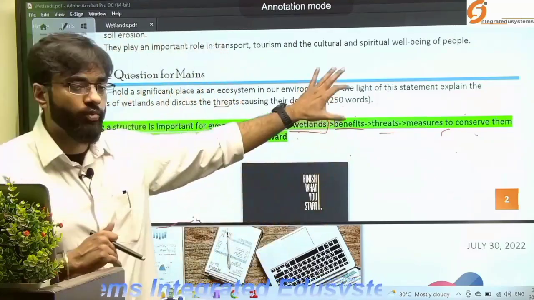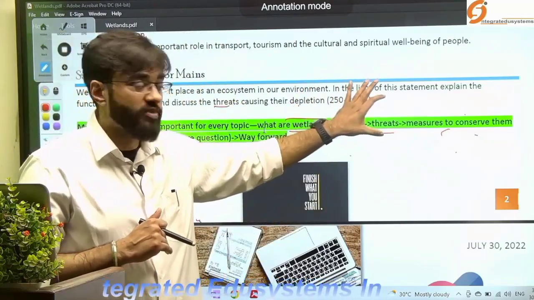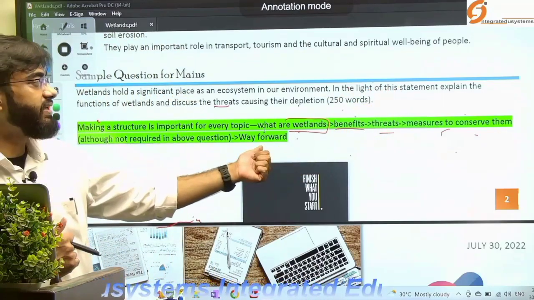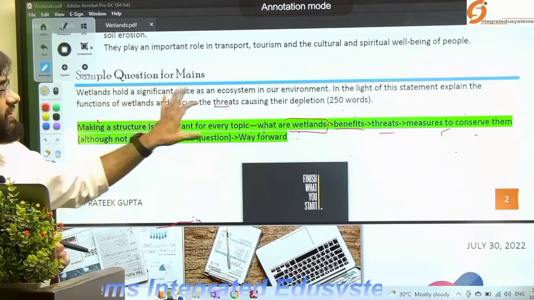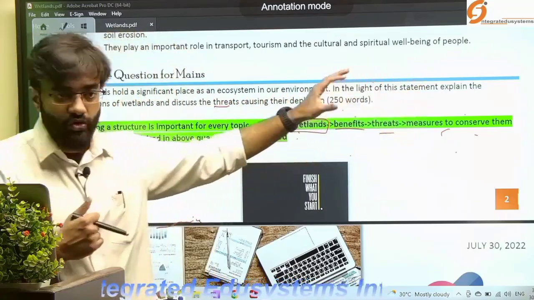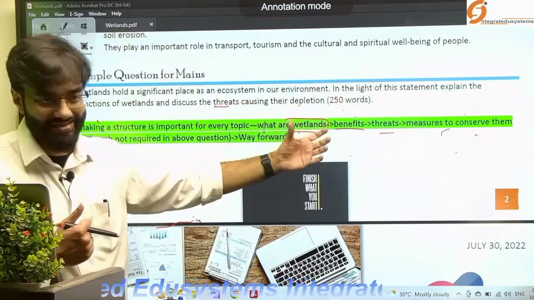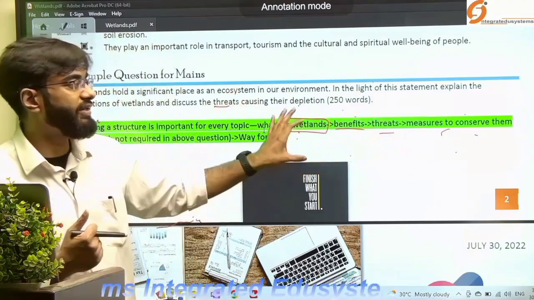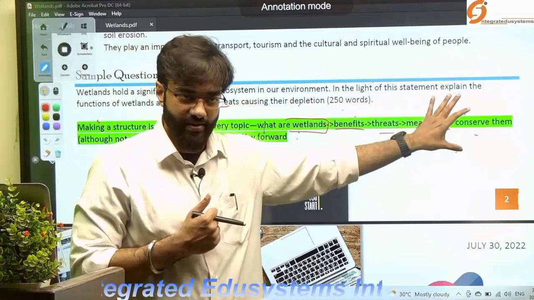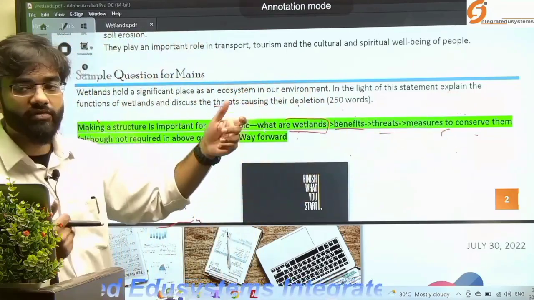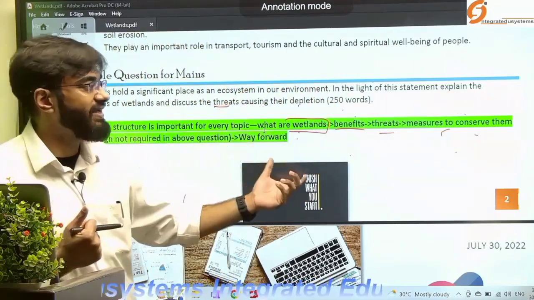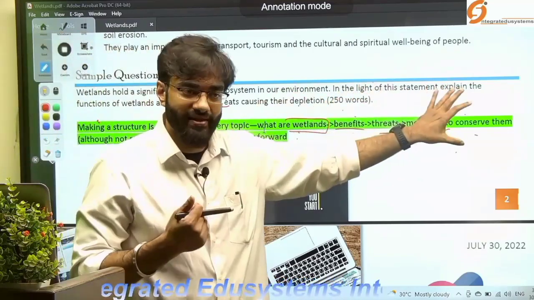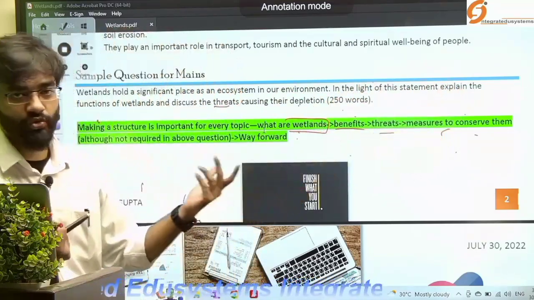You can write it in bullet form or in paragraph form, but the presentation has to be there, and finally you can write the way forward. This is one of the structures, because you know there is no model answer in UPSC. I am just trying to motivate you or direct you to what one of the structures can be. Students can often come up with various unique ideas, so they can also apply them, and you can write the answers and send them.